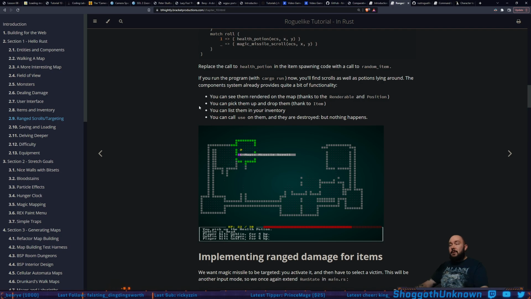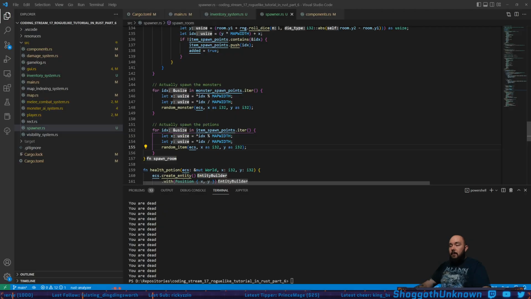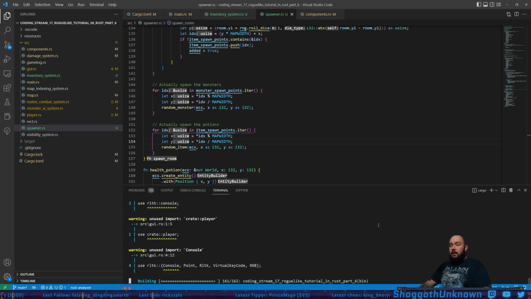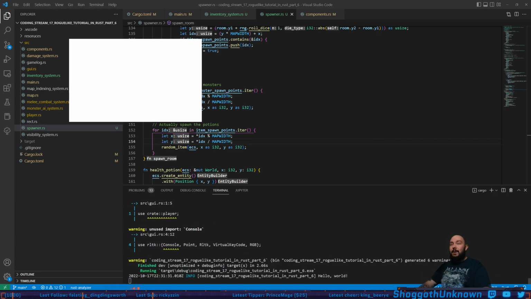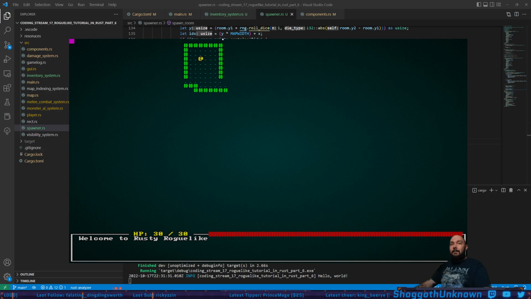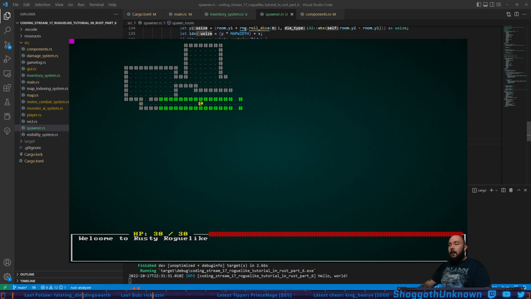The health potion will still work because it has the provides healing component, but the other ones won't because the ranged components and stuff aren't doing anything yet. Let's take a look, if I didn't break something. Alrighty. Yeah, again, that refactor was a little messy. That's almost the kind of thing that I would consider writing the author and being like, hey, there's a lot of implicit steps to that refactor.